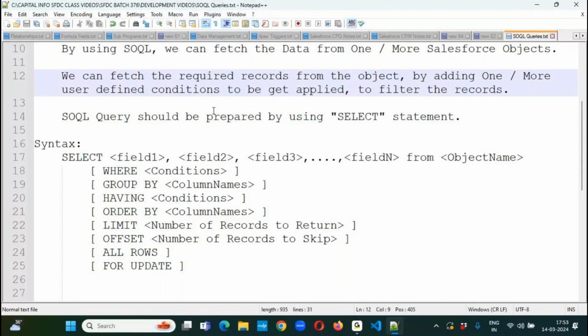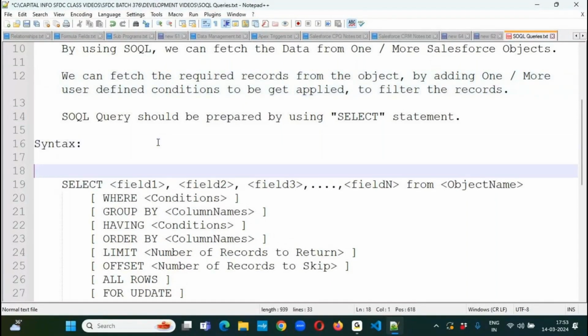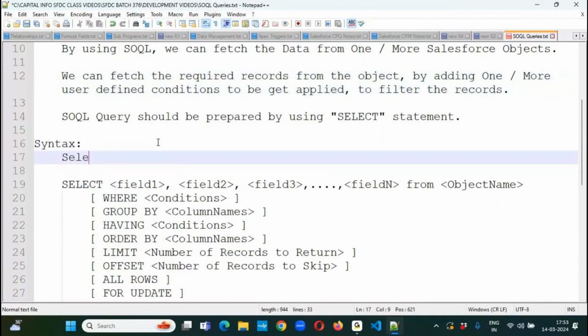Done with this? Now, let me explain what exactly this syntax indicates. Generally, in normal databases, people write the statement like this: select star from table name.